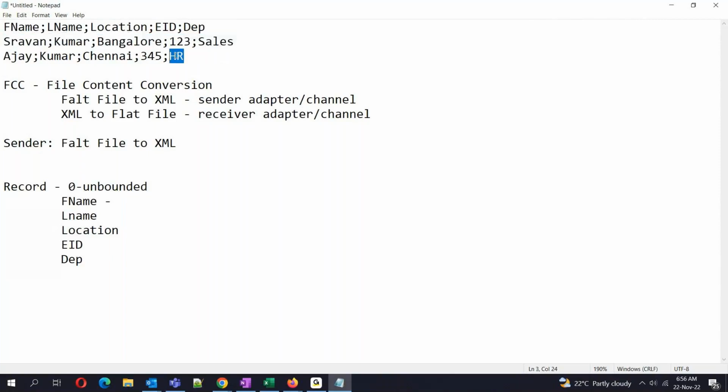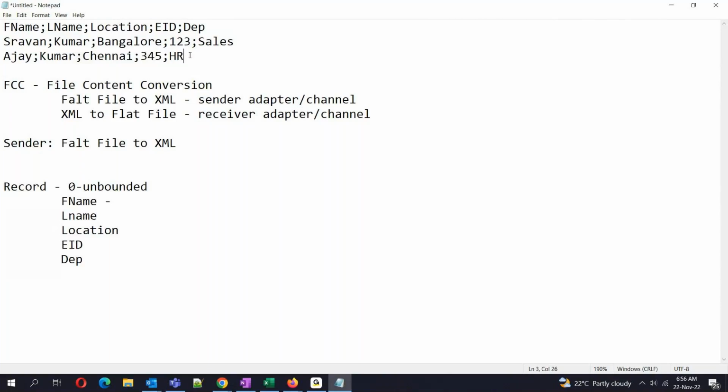And this is another record for you. But inside this record, you have first name only once, you have last name only once, and you have location only once. I'm talking about only this record, the one that I highlighted here. How many times do you have first name? One time. Only one time, right?